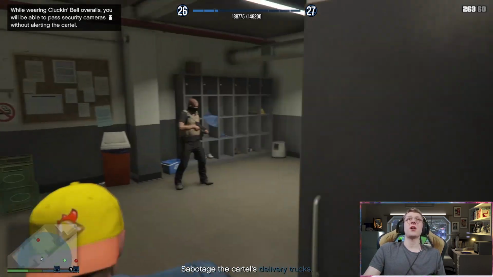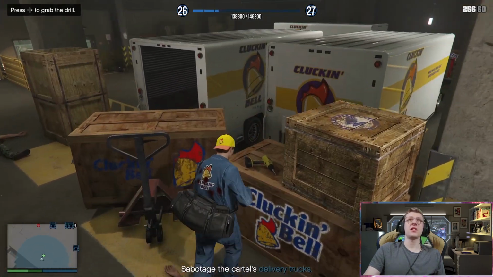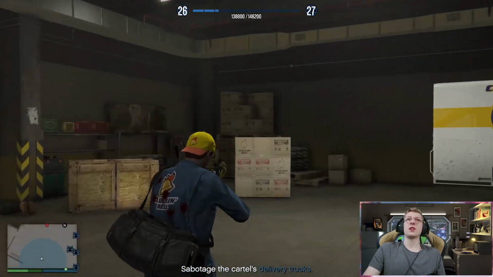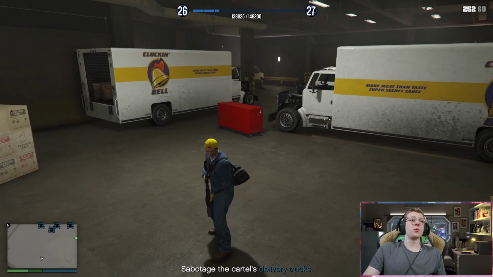So if you do actually piss off the cartel, it's pretty easy to just clear every single person in here. There's one dude left, and apart from that, we will be done. So let's squeeze through here, and I see his little forehead pokings. There you go. We've taken out all the witnesses.